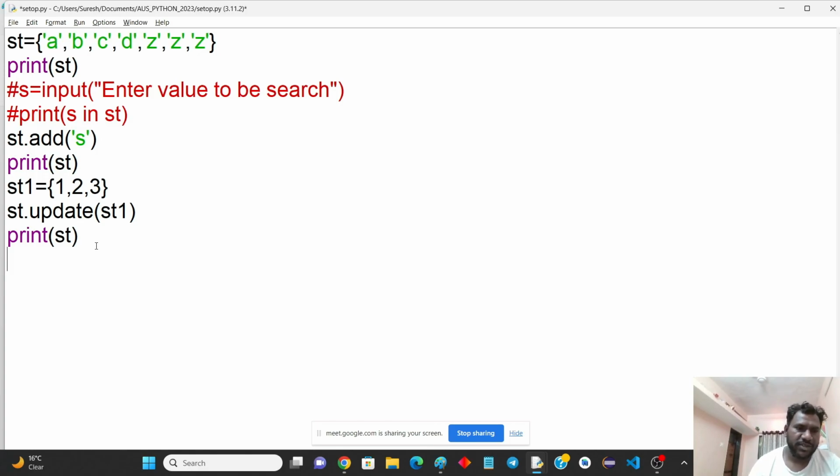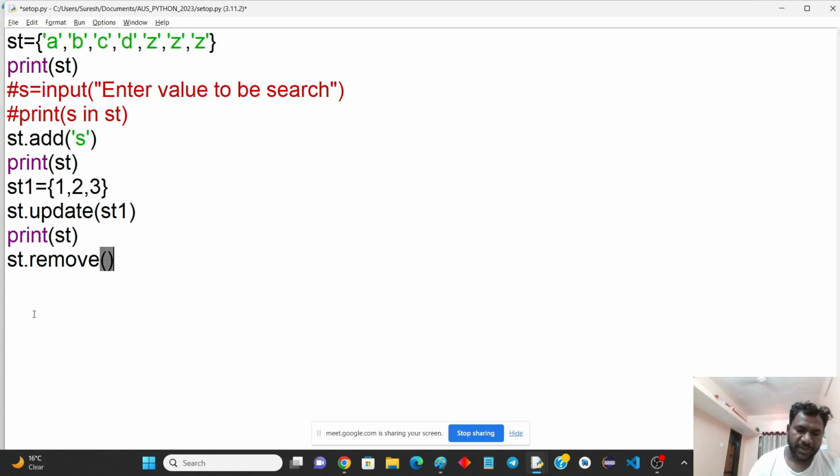If you want to remove something, just make the object, st.remove. It is add, update, and now remove.